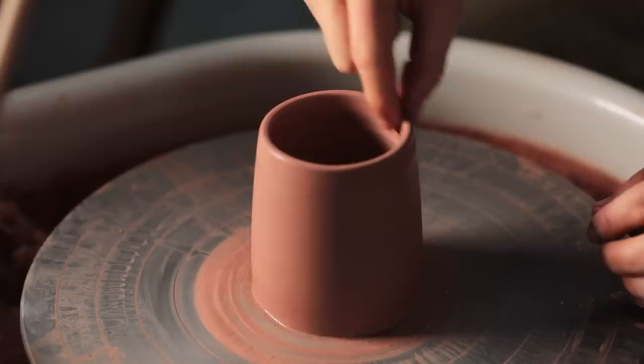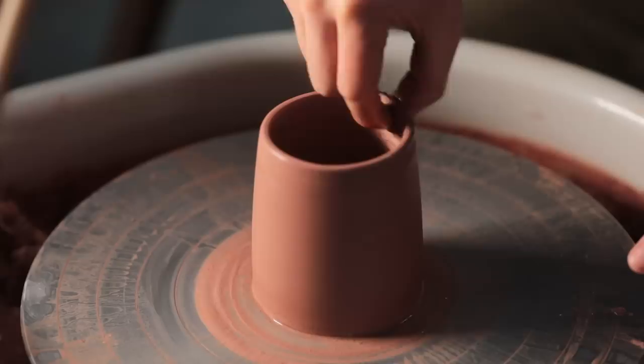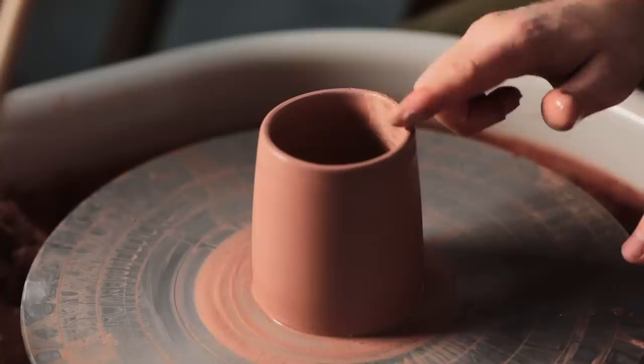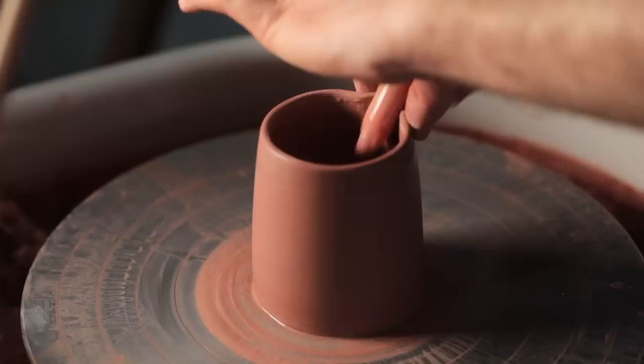The first technique I'll show is how to turn a thick rim into a thinner lip. I begin with a wetted finger and thumb, and I gradually move them back and forth on a small portion of the rim. I want to stretch the clay out here and thin it. Depending on the size of the spout you want, I'll squeeze not only the rim of the pot, but a few centimetres below it too. And if done correctly, you should make a lovely smooth arc in the rim of your pot that's slightly higher than the rest of the lip. It's then this area that you stretch and pull out, just like before. By thinning out a section prior to doing this, you should end up with a more pronounced spout.